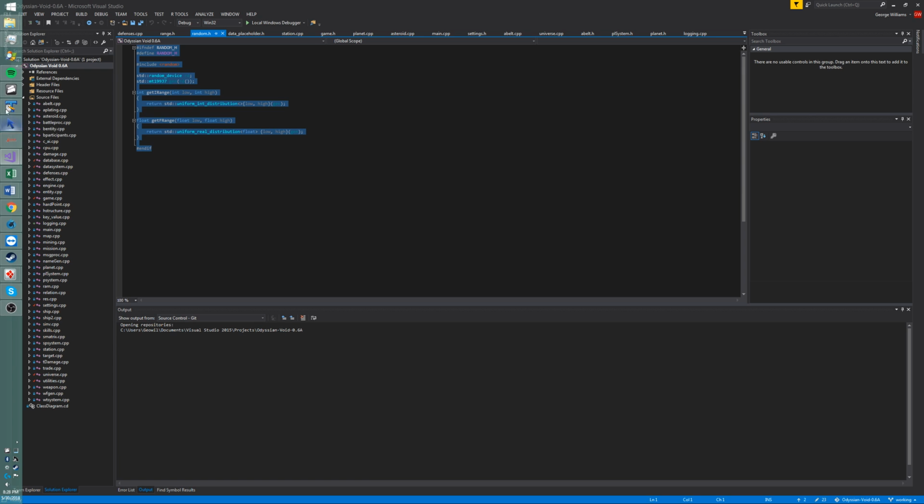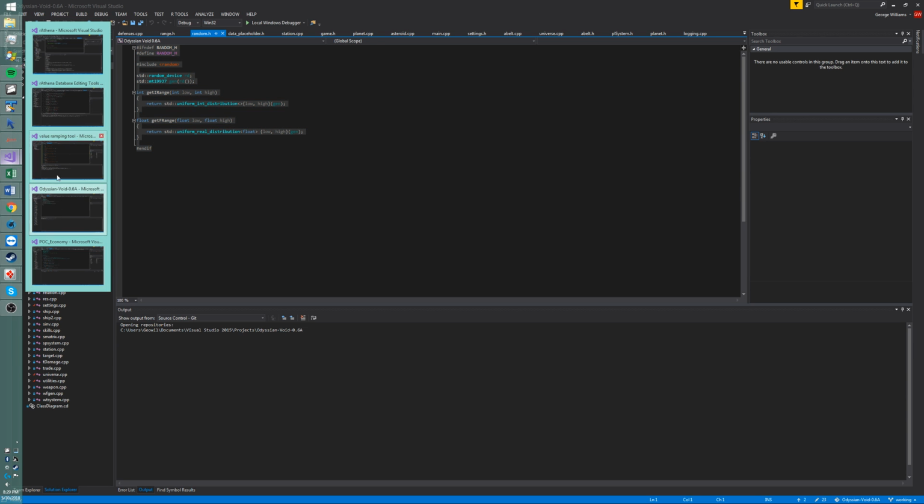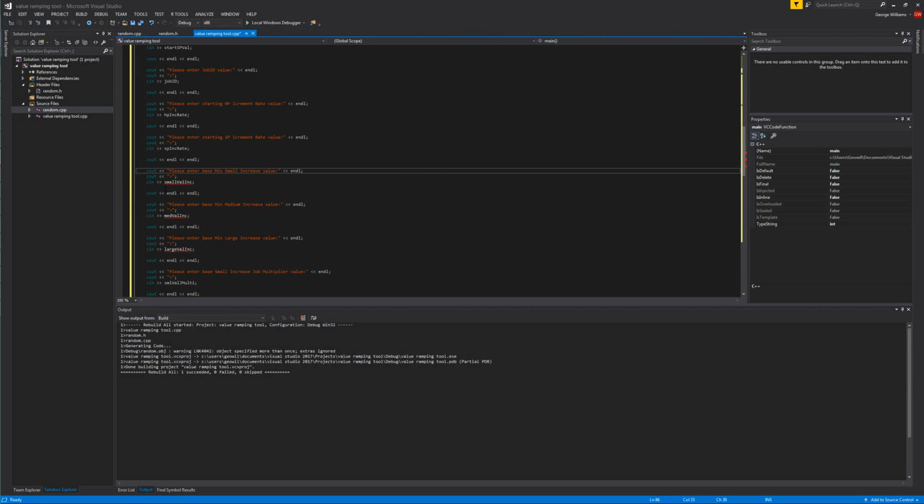Oh, that's OV. No wonder it didn't look the same. I was thinking, what the hell happened? Here we go. So we have to change these as well to Min capital S, Min capital M, Min capital L.